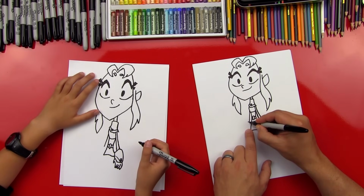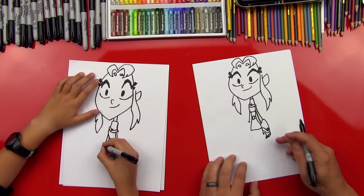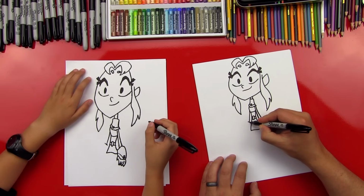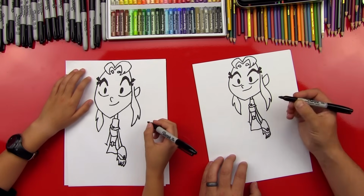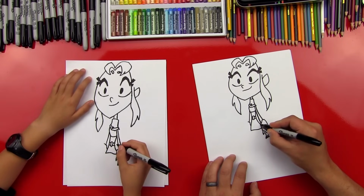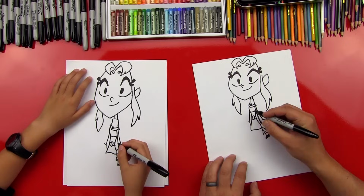Okay, now we're gonna do the same thing that we did on this side. We'll do a little straight line at the end of that line, end of her arm line. Okay, so we got that little line. We're going to connect that into her dress with that curve. So it's very similar to the other glove. See how there's a curve right here? We're drawing that curve on this side.